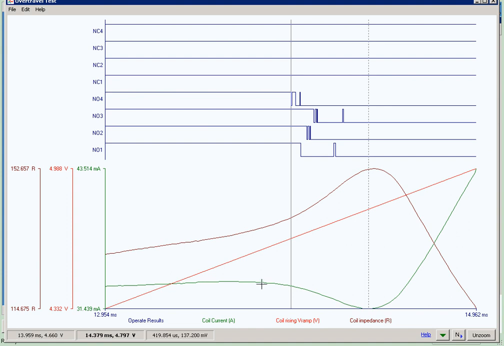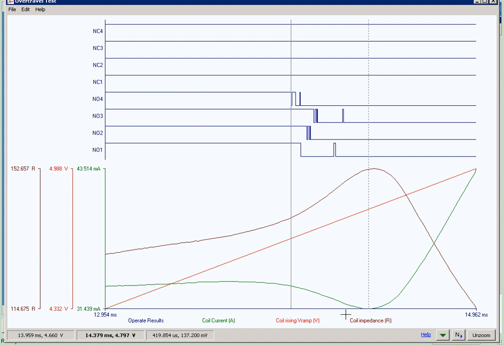And the green trace shows captured coil current, and you'll see that the two cursors have come to rest in such a way that the left cursor is positioned on the normally open contacts beginning their closing action, and the right hand cursor has come to rest at the trough of the captured coil current.